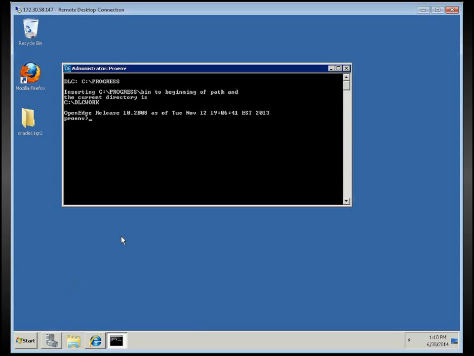So I will connect to the Oracle database using SQL*Plus so we can create a demo user and then give them some privileges and system table privileges.